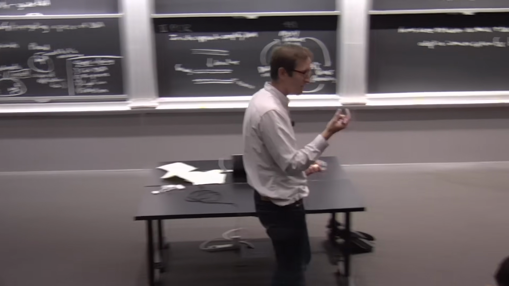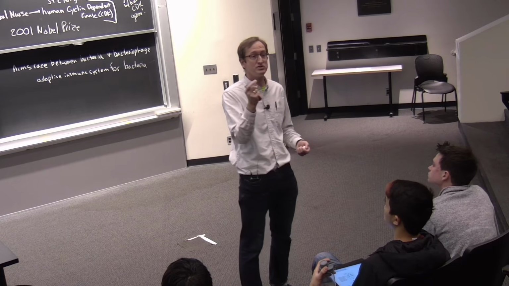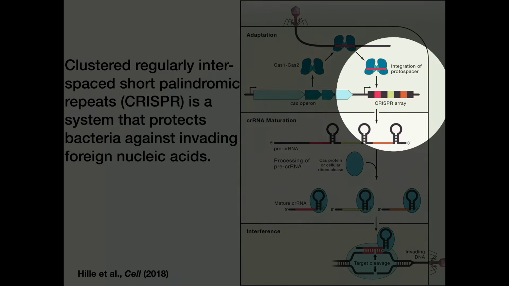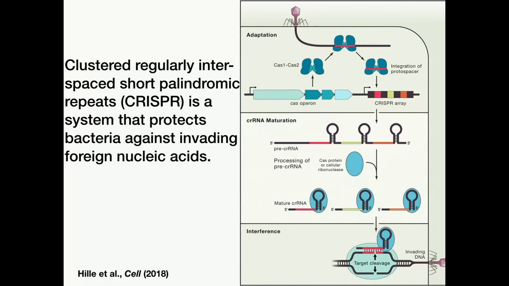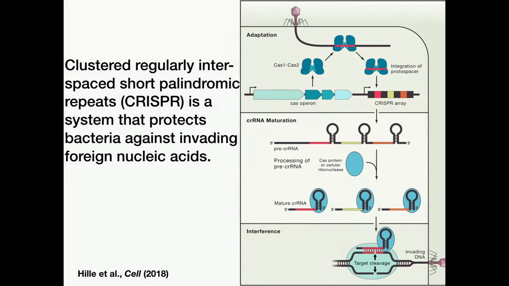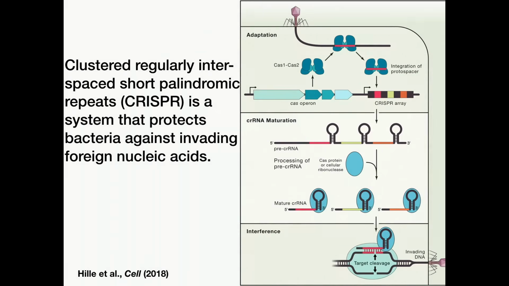What researchers discovered is that these spacers have sequence similarity and identity to sequences from bacteriophage. Each of these colored sequences here has some type of complementarity to some type of bacteriophage. When a phage infects bacteria, there's a system to recognize that foreign genetic element, take a piece of it and insert it in the genome. That serves as a memory for the bacteria to remember that it got infected by that particular phage.